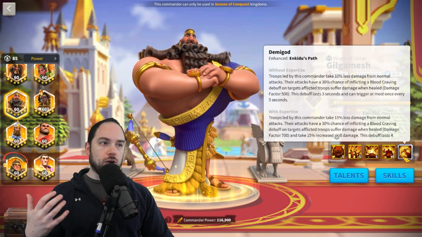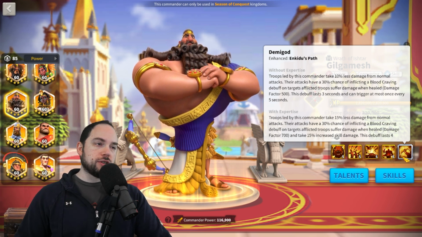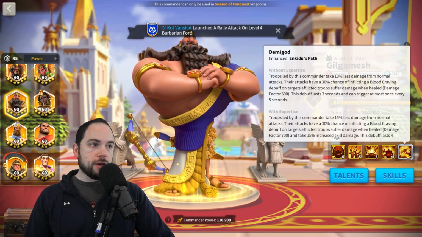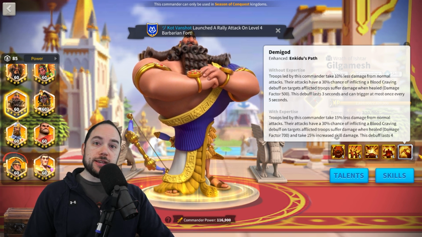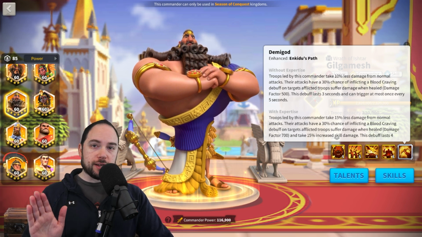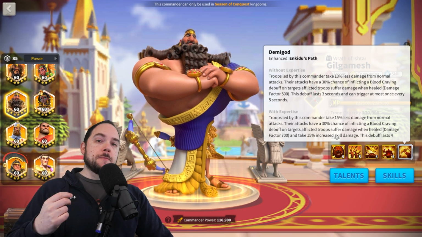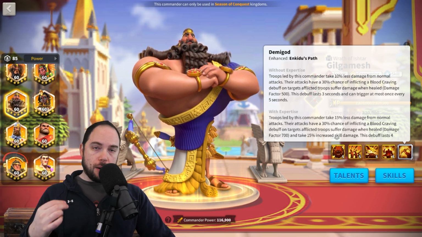And just the anti-heal from the blood craving, the crush that it puts there every time they heal, is really, really oppressive. So Gilgamesh with Henry is the best way to really punish all of the Xeno variants, whether that's Xeno with Flavius or Xeno with YSS. It is going to do oppressive amounts of damage.